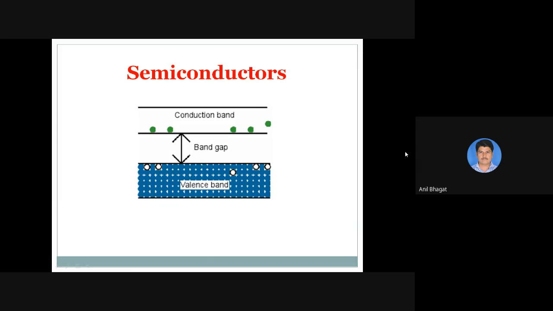So the semiconductor, you know that the green color dots we call electrons, and these electrons are moving from the valence band to the conduction band, and then an empty circle is left in the valence band. This empty circle is nothing but the hole. Suppose this bond is broken. After that, a vacancy is available in that area, and that vacancy is called a positive charge, that means a hole. The jumping from valence band to conduction band is the process of the semiconductor material with the help of external energy.